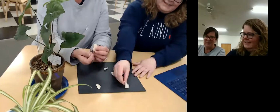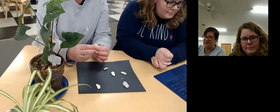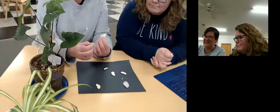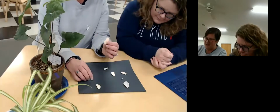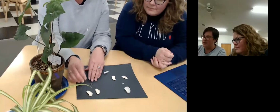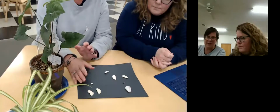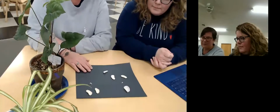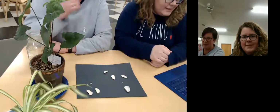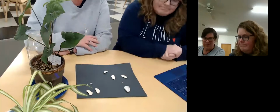So here on this piece that she's just taken apart, I want to point something out, that there is the embryo. I just broke it, it is easy to break. As you just saw, it's super easy to crush that part. So it takes a couple of tries to extract that from the seed, but you'll still be able to see all the parts nicely. And that's why we soaked more than one, so we could try as many times as we need to. Okay, so I'm going to go through the parts of the seed.